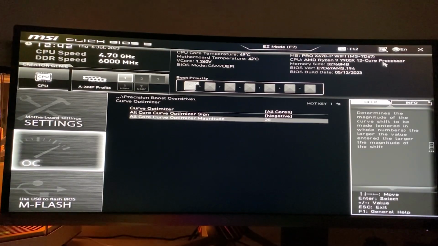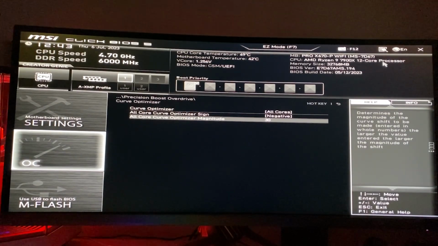So we're basically running our curve with an offset of minus 20, okay? On the whole curve, we are dropping it down 20 and effectively undervolting it. Now here, the lower you go, or better, the higher this number, so for example, minus 30, okay? This is gonna reduce your temperature even more, and it's not gonna reduce your performance. So the lower you go here, the better.